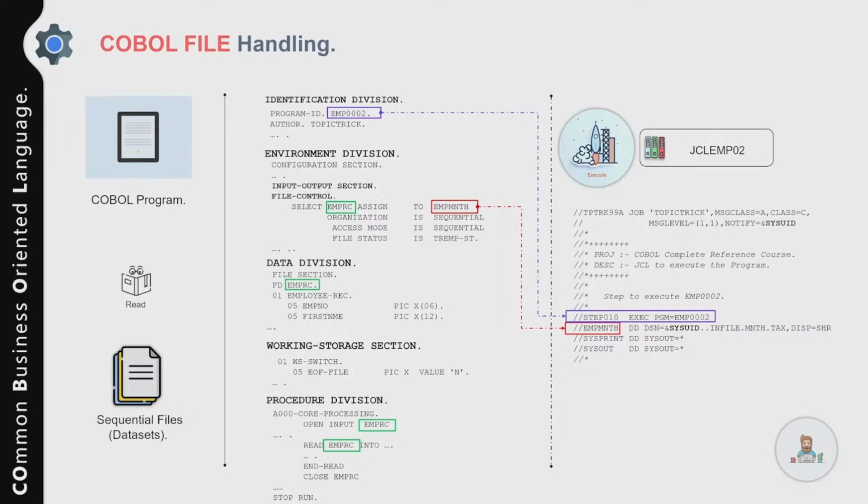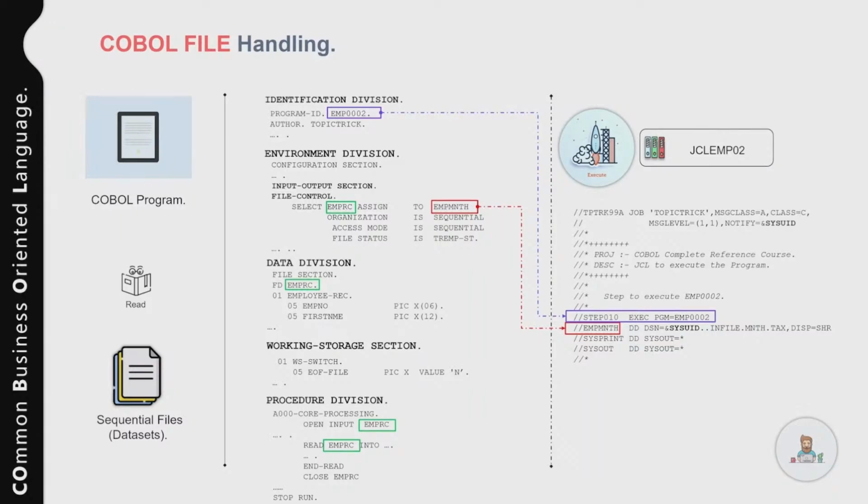Now the question is that you have created your program, you have compiled it. Now how to execute that program on mainframe? So for that, you need a JCL. The term JCL stands for Job Control Language, and it is a command language of the z/OS operating system. And it is generally used to specify the program and the corresponding files or the output dataset where your output will be stored. And if you want to learn more about JCL, then you can check out our course on different platforms.